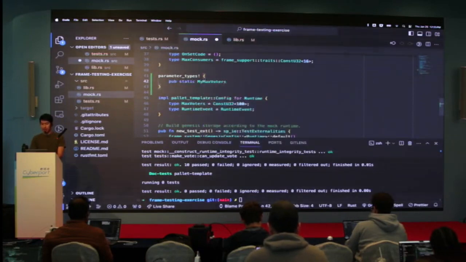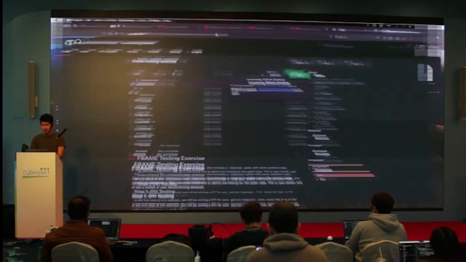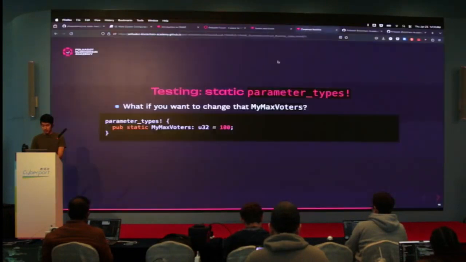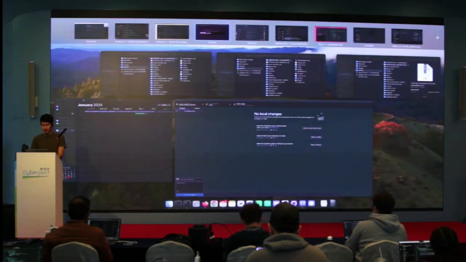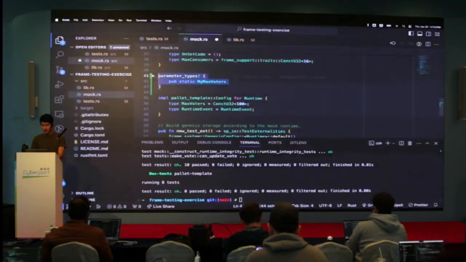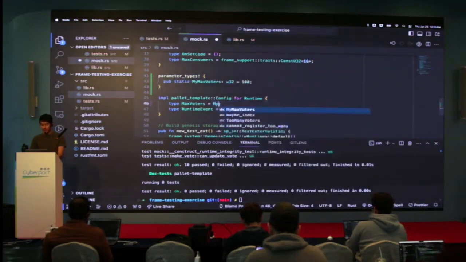This is exactly what we saw in the presentation. I'll even bring up the presentation real quick. In the construct runtime, parameter type is pub static my max voters. It's U32 with 100, and then I change this to use my max voters.